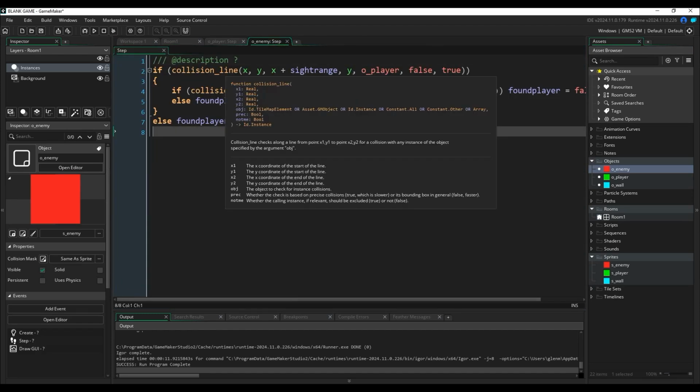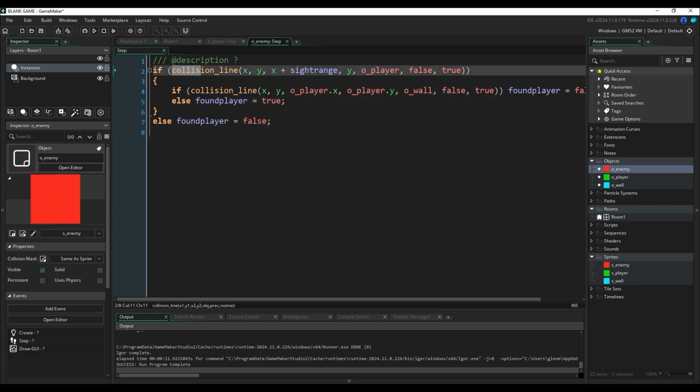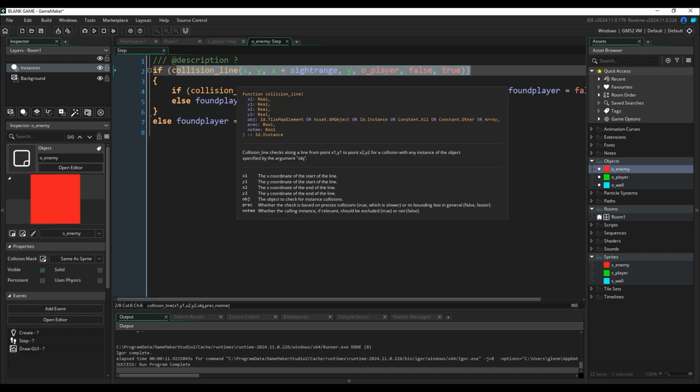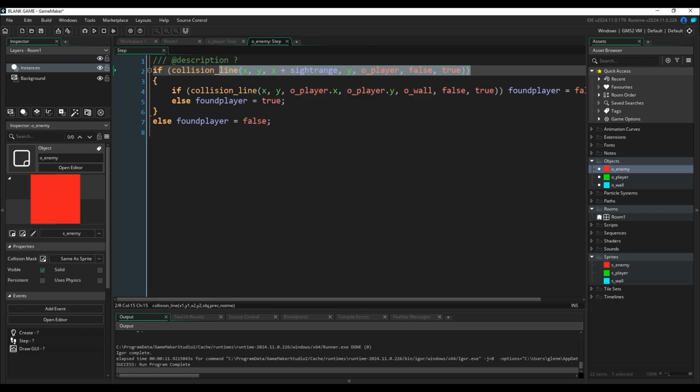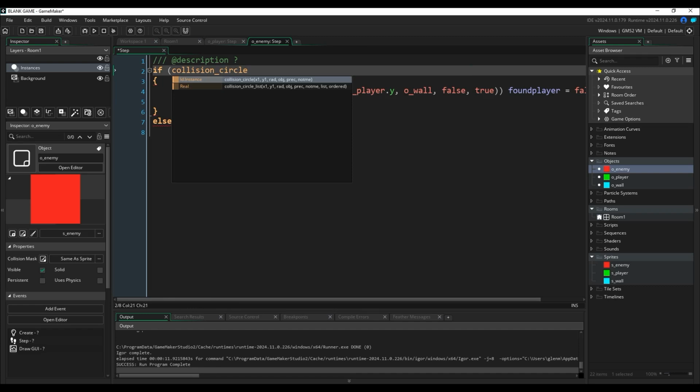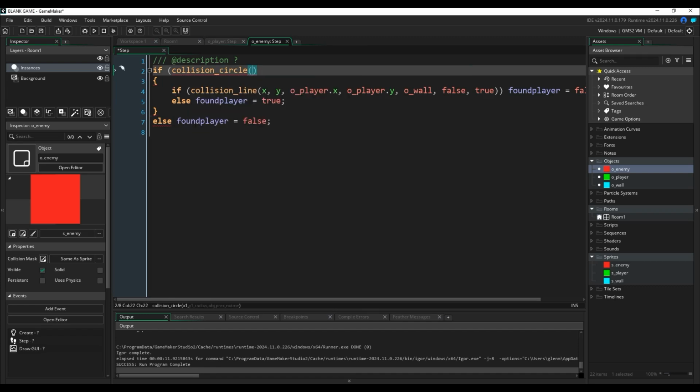Okay, but since we're going to be looking at all directions instead of just one, we no longer want to use collision line. Instead, we are going to use collision circle, which is similar, but instead of creating a line and finding instances in the line, it creates a circle based on a radius, and then it will search for things within that circle.